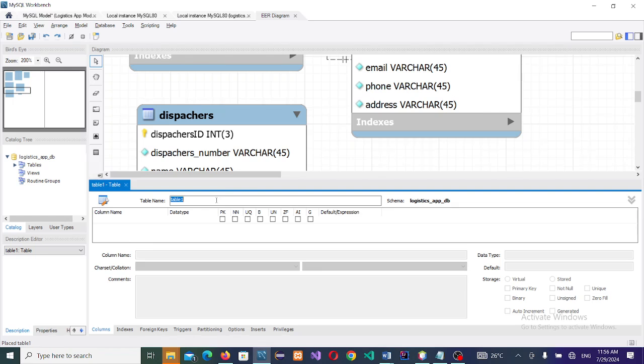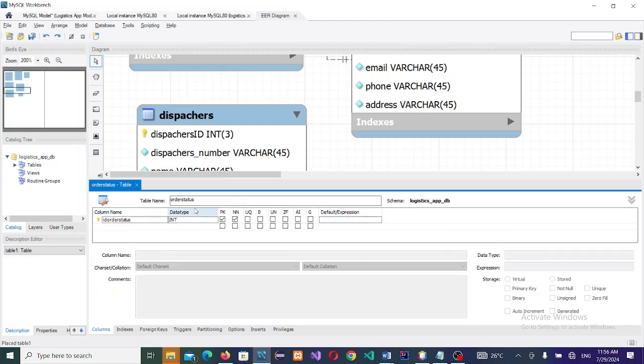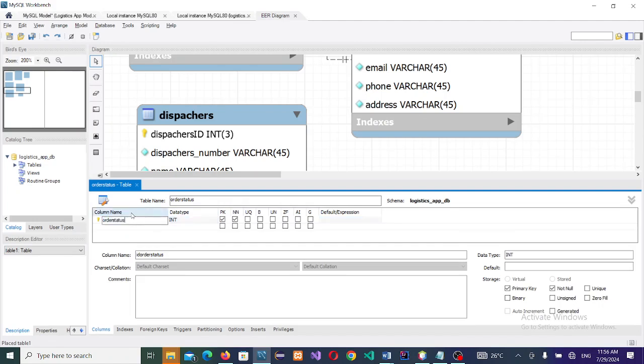Order status ID, not null, auto increment, zero fill.